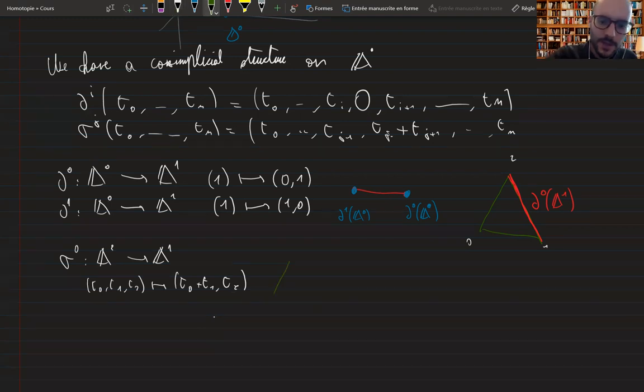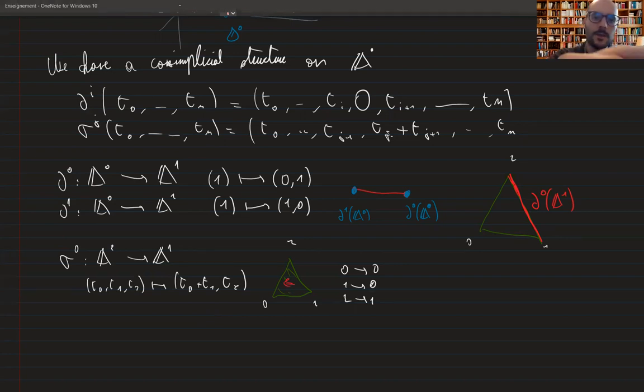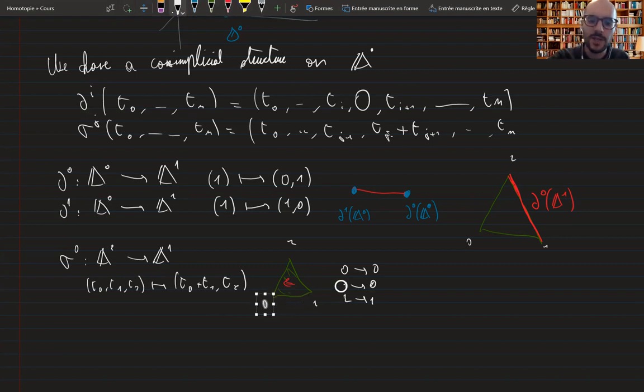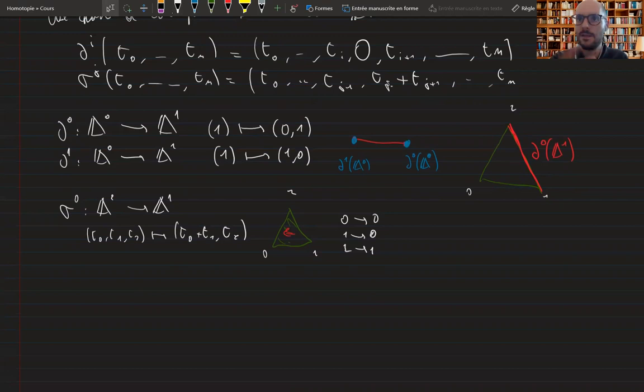And there is a way of understanding it. It is the unique affine map, which on vertices is defined by the codegeneracy of before. So it will repeat point zero. So therefore two is sent to one. And so on vertices, it is defined as the map that collapses zero to one. So it will do something like this. It will collapse this thing like this. Right. So it's the unique affine map that sends this vertex to zero, this vertex to zero, and this vertex to two. Right. So hopefully these are things that you all saw from last semester, I hope. If something again isn't clear, I can give more details, of course.